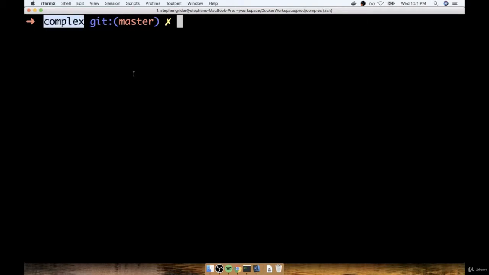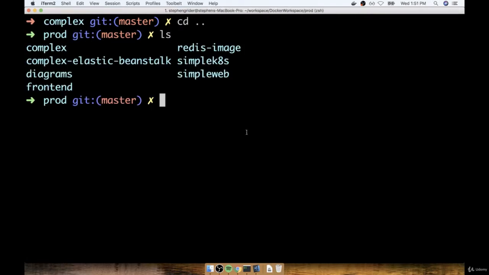So if you want to keep a record of all the stuff that we had done for Elastic Beanstalk and for Docker Compose and whatnot, feel free to make a backup of this folder right now. I in particular already made a copy of this folder. I made a copy and called it Complex Elastic Beanstalk just to serve as a backup of sorts. Now of course I can rely upon Git as a backup as well, just to make it easy for you to refer to all of my code at some point in the future. I made the easy backup folder right here.